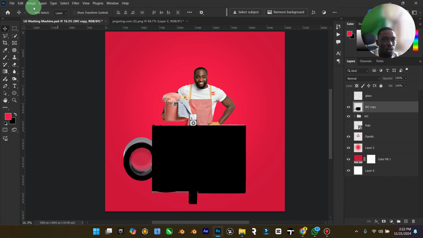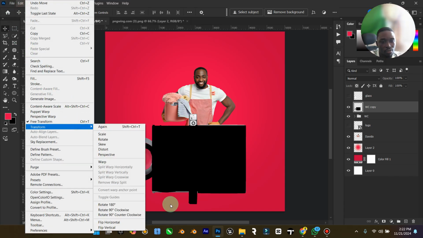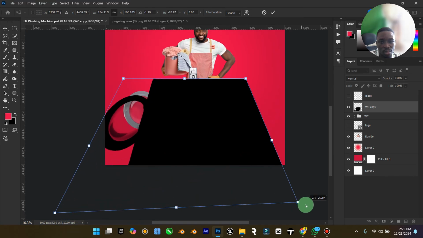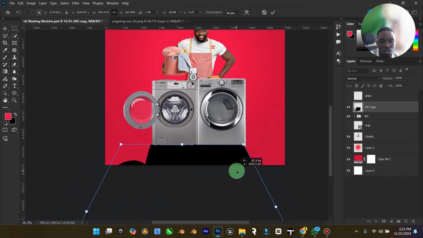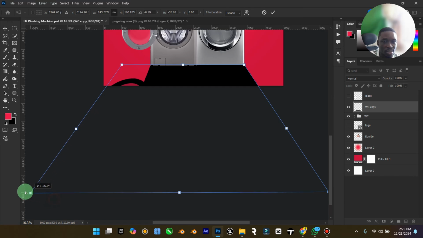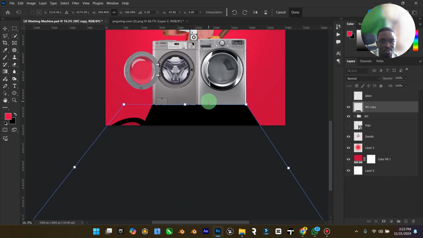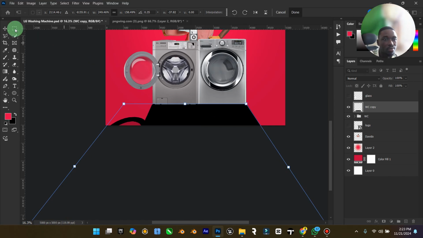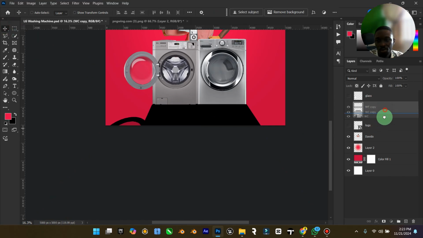Then we're going to use our edit, transform, distort to make it look, you know, such that we can, you get my point, because the light is coming from there. Now bring it behind like this.